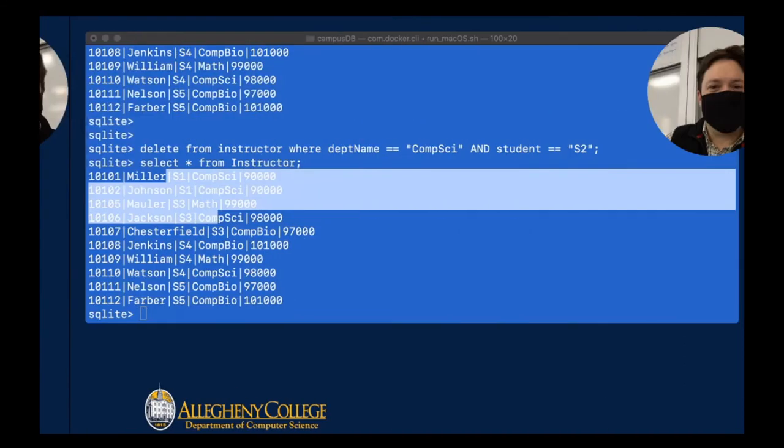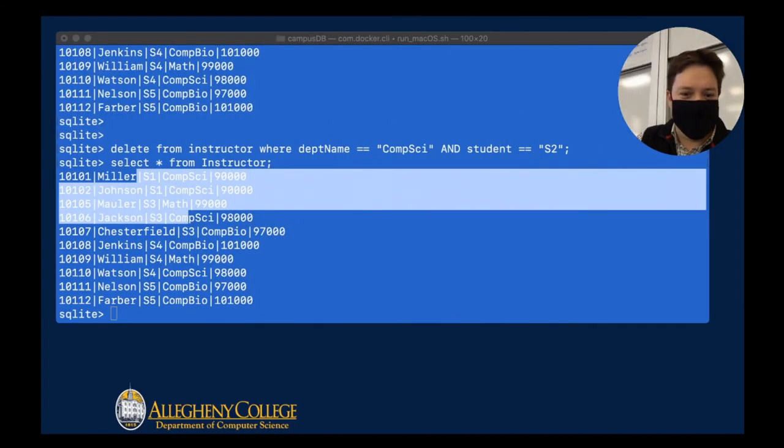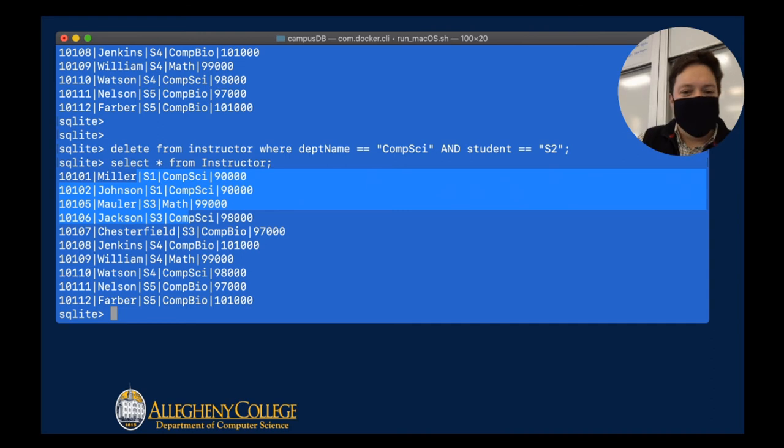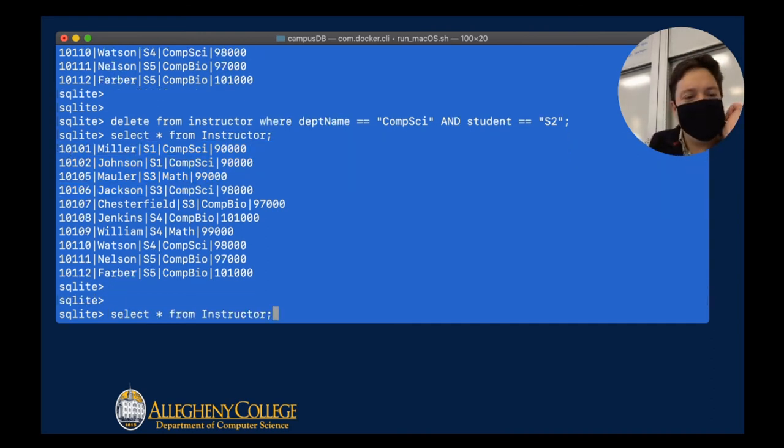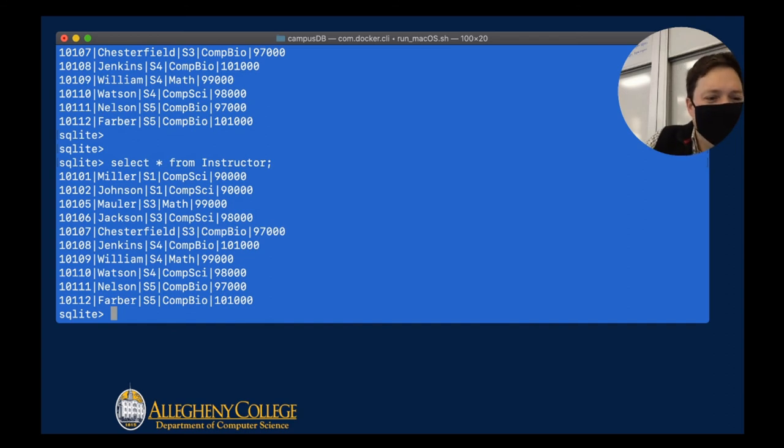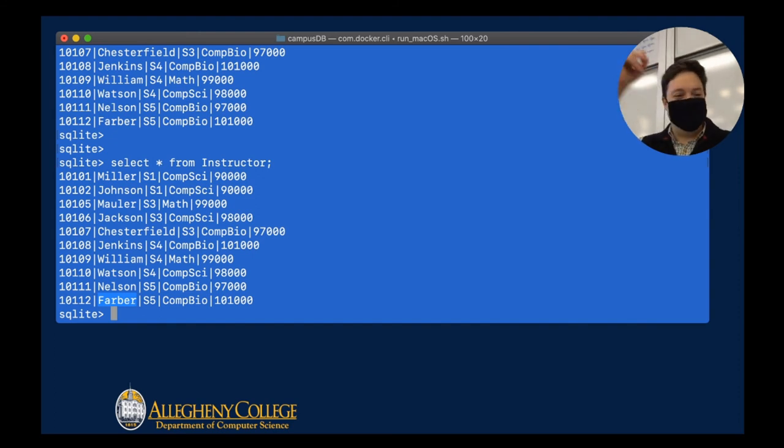So if I go back to my slides, or sorry, my terminal. Let's say I want to go through an update. Who do I have here? Let's say I want to have Farber. Let's say that I've misspelled Farber's name. His name is actually Willie. I feel so bad about misspelling his name. I'm such a bad speller. So Farber has to be spelled out as Willie now. So I'll put update, which I call this guy. This is name, I guess.